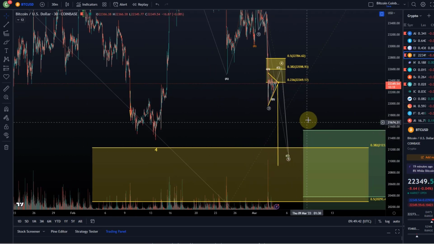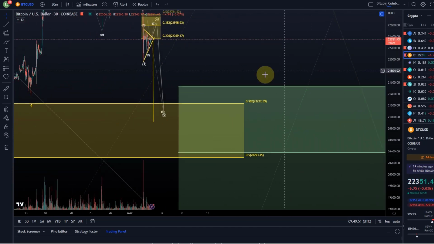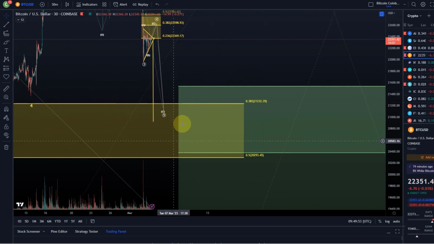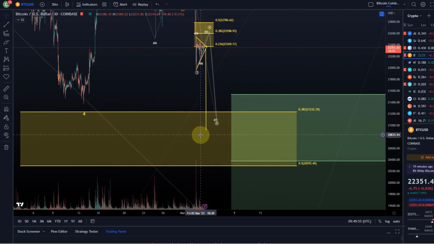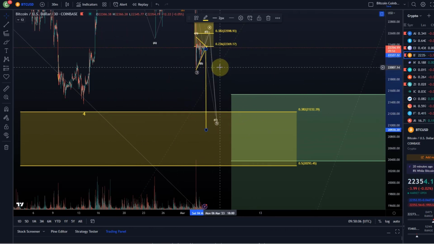As I said yesterday, it could be this entire box basically between 20,300 and 21,536. This is the area for me to scale in already a little bit earlier. I showed you in the previous video how I would do this, because there are three scenarios that all point into this area and out of which we should ideally get a reversal.